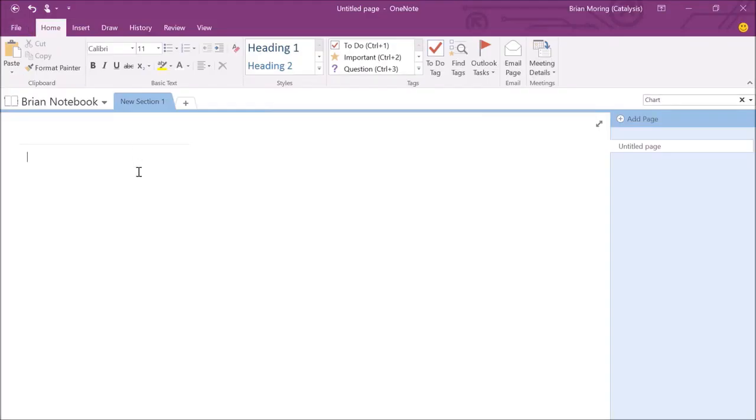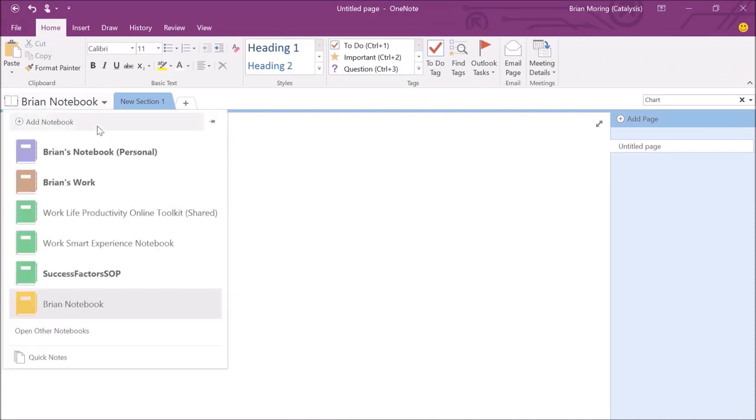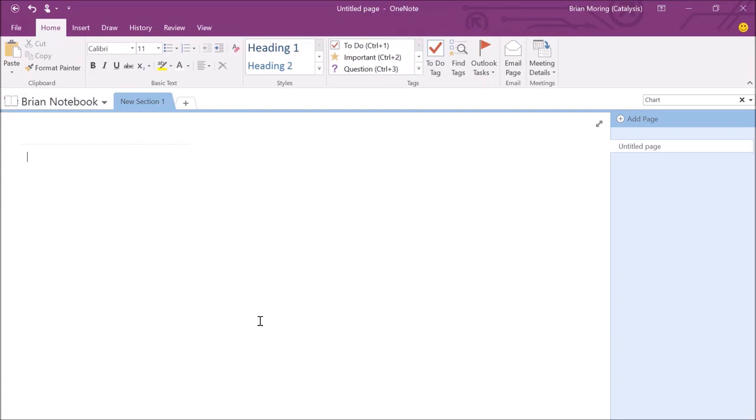I'm going to go back because I've already created Brian's notebook right here, and it's on my hard drive. And I'll show you how we can identify if a OneNote notebook is located on our hard drive as well. The first thing I like to do when I'm in OneNote is see all of my notebooks in one glance. The issue right now is I can only see one notebook at a time. If I wanted to navigate to multiple notebooks, I would have to click on the down arrow and navigate to each one individually. That could be a pain, having to navigate back and forth between all of those notebooks.